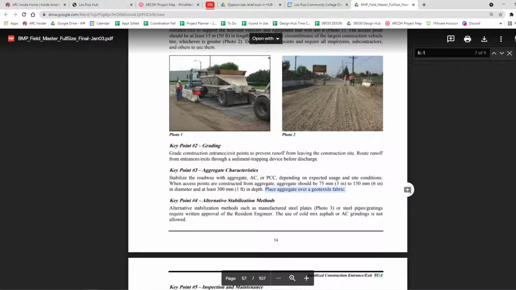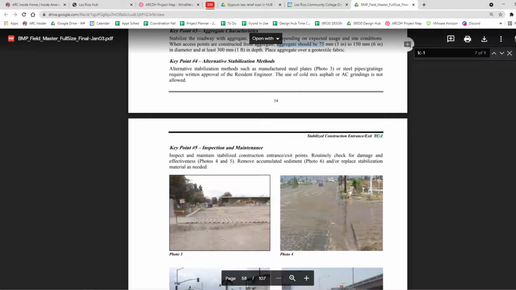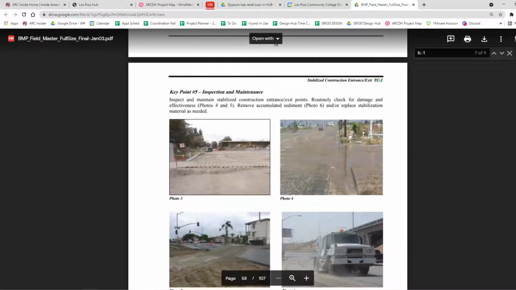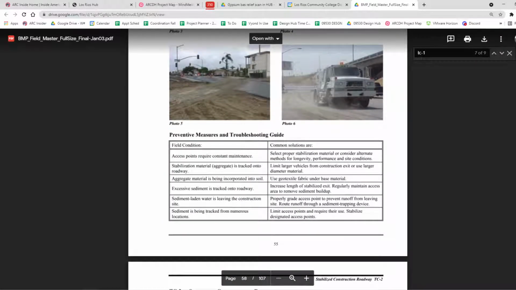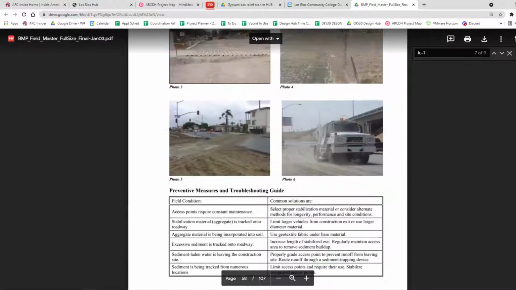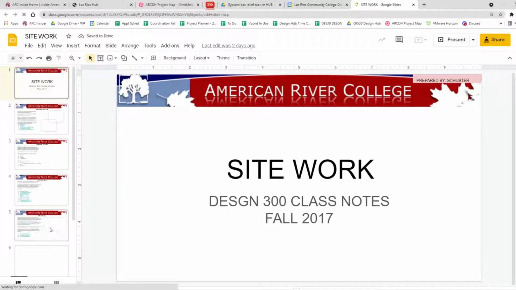So these are all specific things. And so when we start talking about soil, these are there. Alternate methods, you can use steel plates, not as good. You can use these weird kind of bumpy plates. There's one where it's not going so well. So this gives you kind of an idea of what it's for and why you would do it. So that's how you go about reading one of these. So I thought I'd show that to you. That's what it means to scan. And you might go and get certain pictures and add keywords into it. So that's that one. I want to bring up the Proctor test.